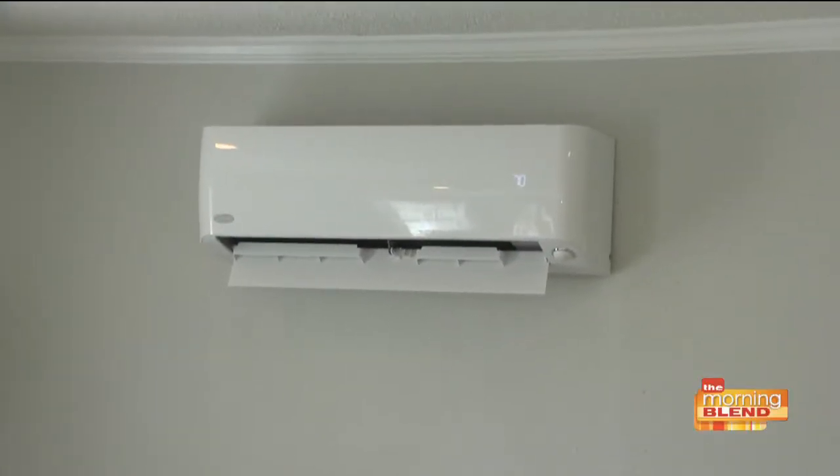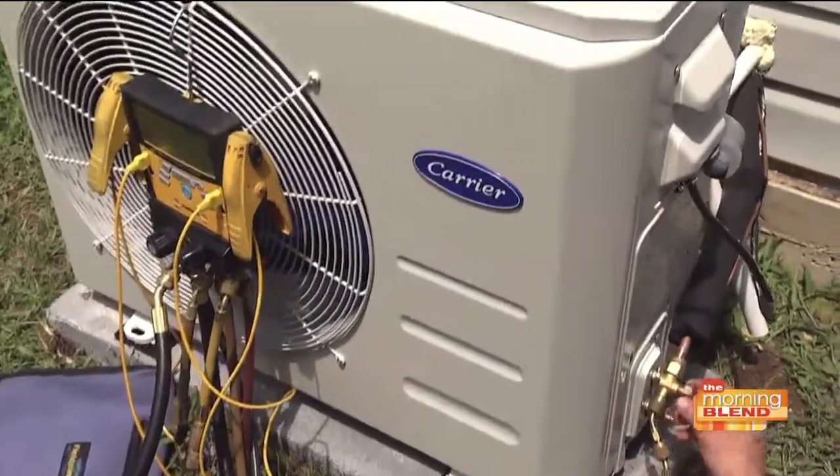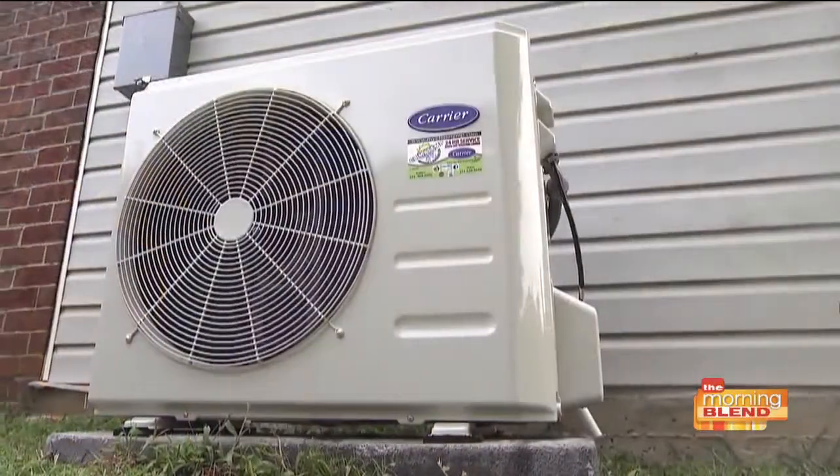The number one question you're probably going to get here in Arizona is about AC working overtime. Is there anything to keep it from breaking the bank? Getting the envelope of the home — the outside perimeter — as tight as you can with caulking, weatherstripping, and that type of thing really helps. But if you're choosing an air conditioning system, the key thing is a high SEER rating — that's the Seasonal Energy Efficiency Ratio. The higher the number, the lower your bill. We just installed one in this area of the house; it's a Carrier split system with a 42 SEER rating. There's one section on the wall and one section outside. It's an extremely popular option all over the country and will definitely save a lot on energy costs.